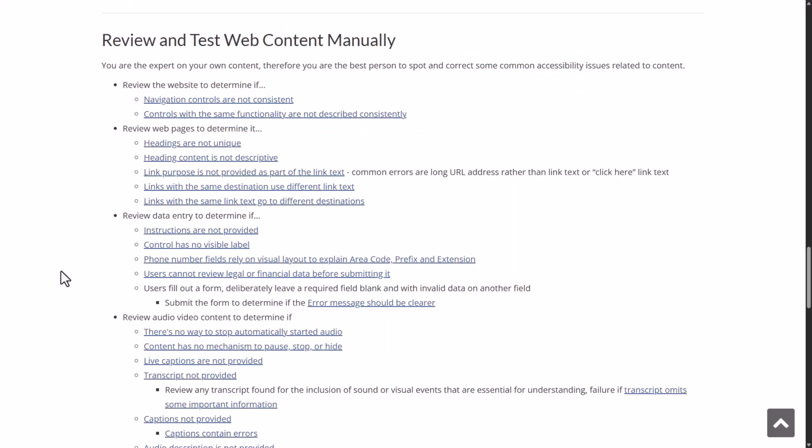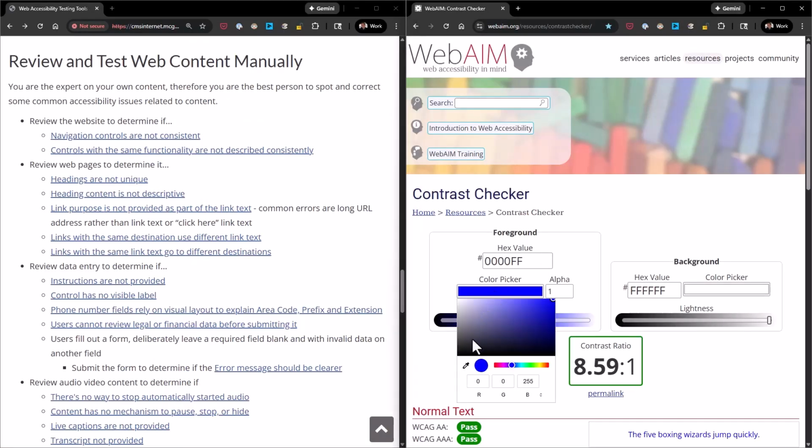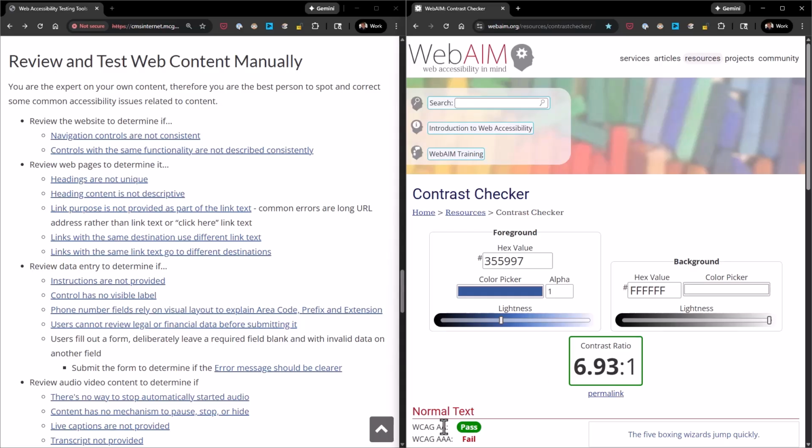In fact, I can show you how it works right here. Here's how I would use it. I would go to my foreground color picker, open it up, select the eyedropper tool. I'm going to test the contrast on these links. So I'll go up, highlight the blue, and the background is already white, so I'll close that. And I have a contrast ratio of 6.93 to 1. The requirement for WCAG AA is 4.5 to 1 or higher, so I've passed. And AA is what you need to meet for the county, so that's great.